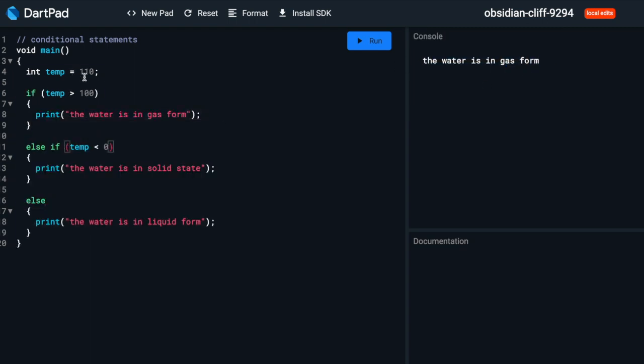Okay, now let me just put it 50 degrees. Now it should print liquid. Yeah. A solid example would be, say, -5, and at -5 water becomes ice, so that is a solid state.